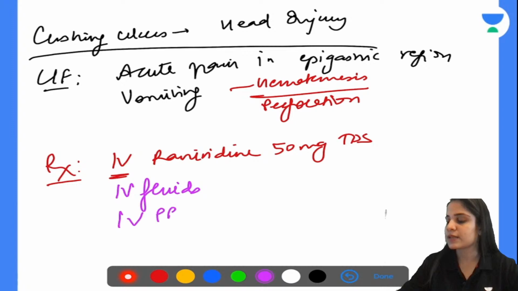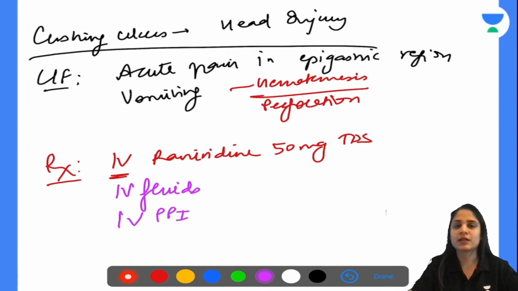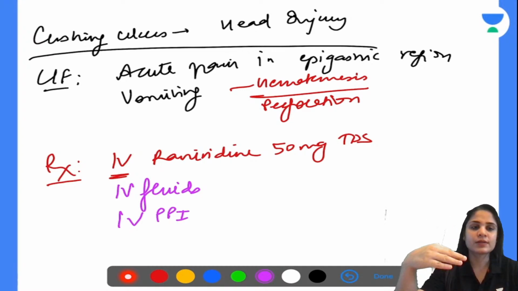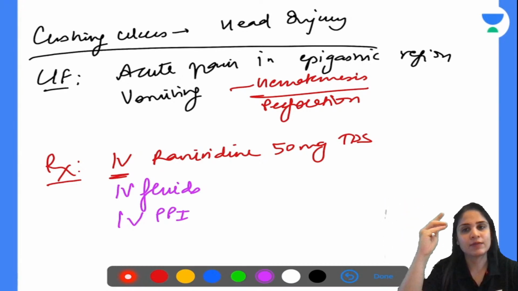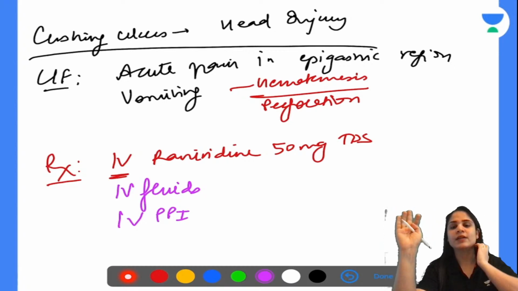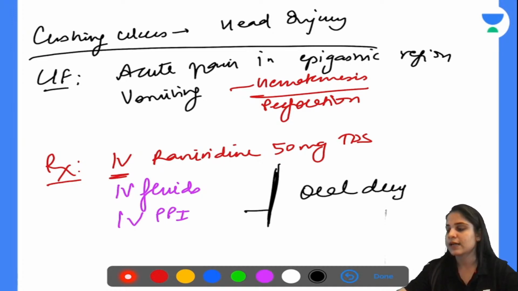So the question that comes in the exam is, a patient comes to you with acute pain in the epigastric region and vomiting. This patient recently had a history of burns, what will be your treatment for this patient? In the options they will give you something like you will give oral PPI, you will give oral ranitidine, and the third option will be IV ranitidine, IV PPI and IV fluids. Everything has to be given intravenously, and once you have stabilized the patient, then convert it into oral drugs, and these oral drugs need to be continued for 4 to 6 weeks.